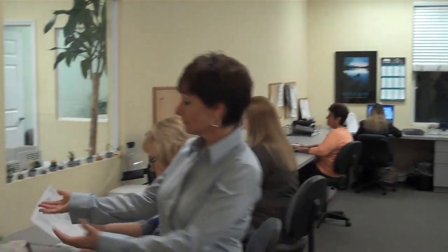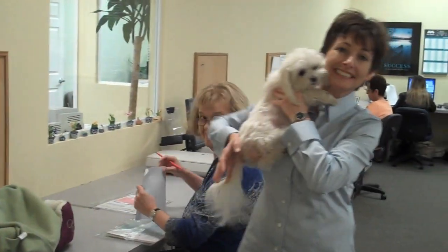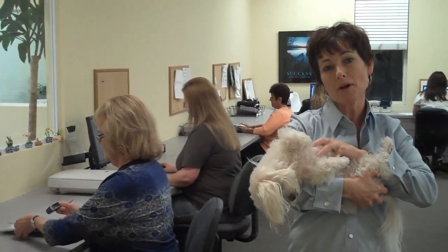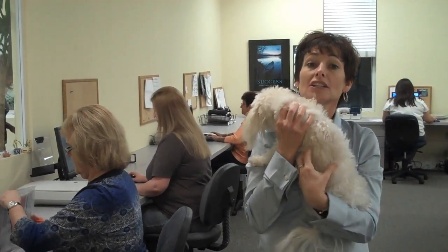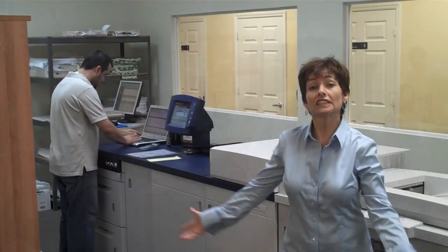We also manufacture overnight rubber stamps. Most of our products are 24 to 48 hours out of this department. So if it's black, red, reflex blue, or burgundy ink on any of our business card stocks, in by 4 and out the next morning on route at 10 o'clock. Also in this department is our lovely Willow, my baby Maltese — when you come to the building, be sure to say hello to her. This department is also computer to plate, so all of your work prints straight from the computer to a polyester plate.